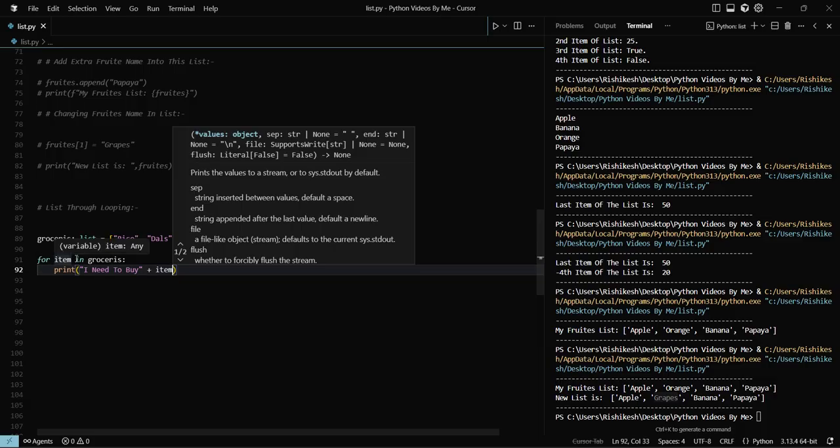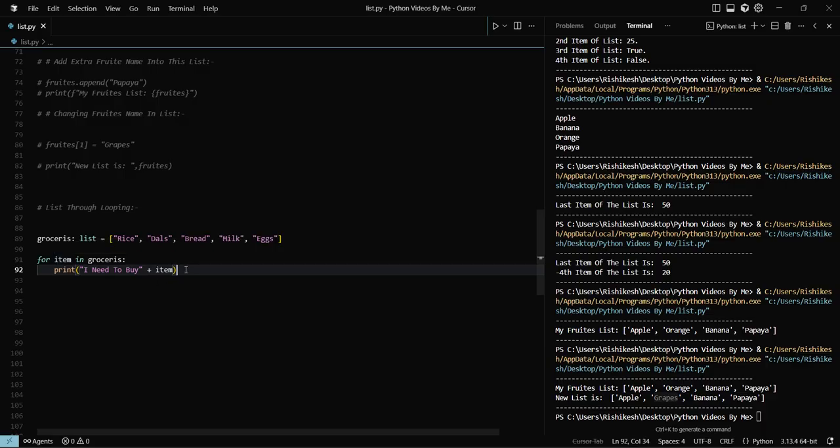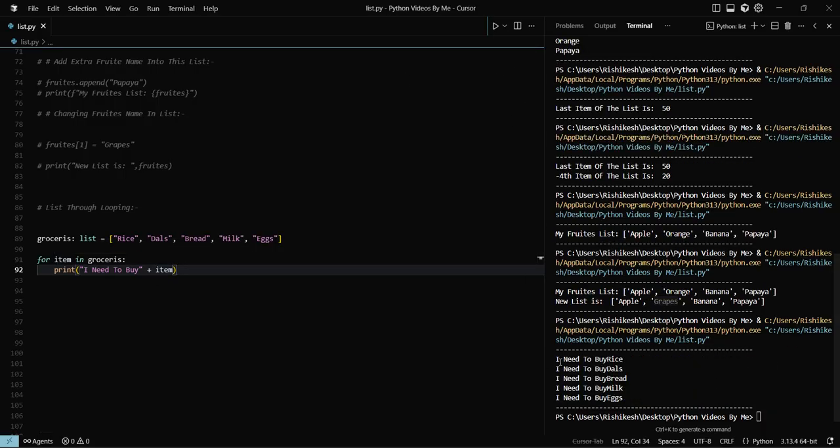Here item is a temporary variable that holds each groceries item. Now if I run this program, you can check: I need to buy rice, I need to buy dal, I need to buy bread, I need to buy milk, I need to buy eggs got printed here.